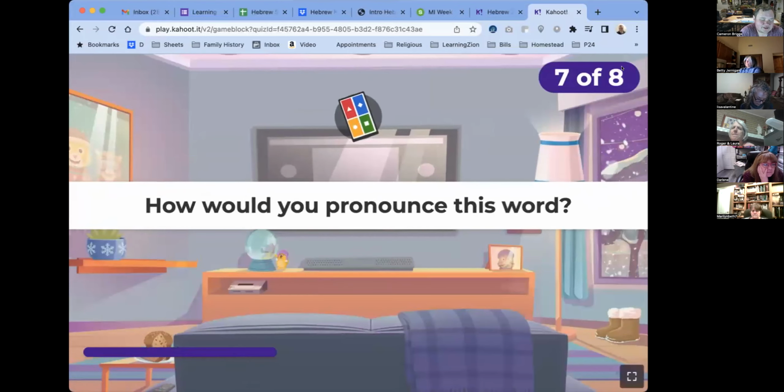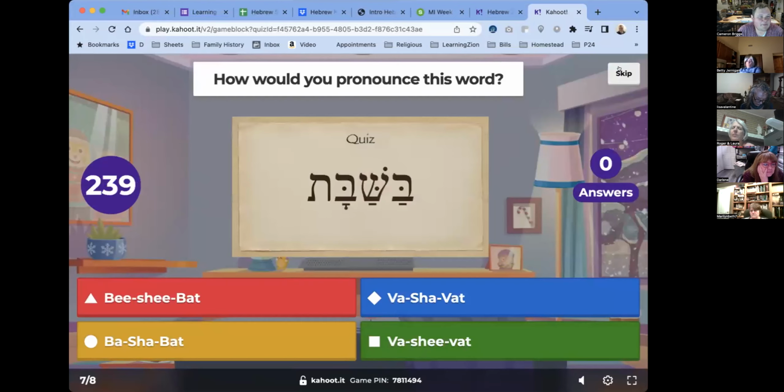All right, two more questions and then we'll be done. How would you pronounce this word? And hopefully you're starting to kind of recognize this one because this is a main variation on a word that we'll use a lot.